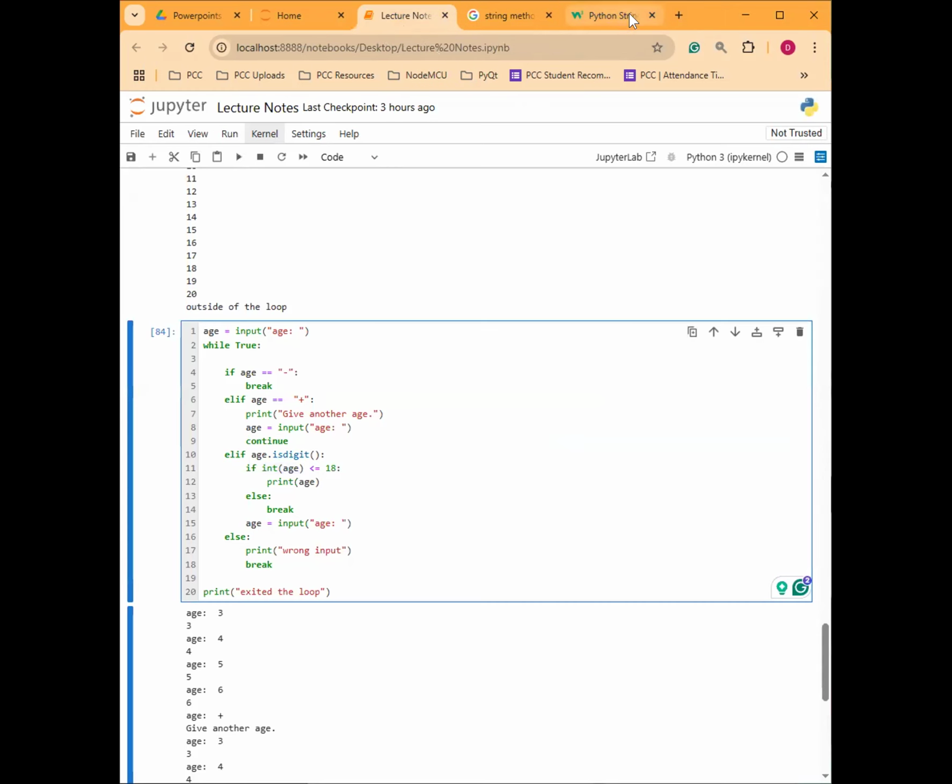Okay, and this is actually called error control, or I forgot the other term. There's another word for this. I'm looking for the other word. Can't quite remember what it was. But basically, you're controlling error handling.